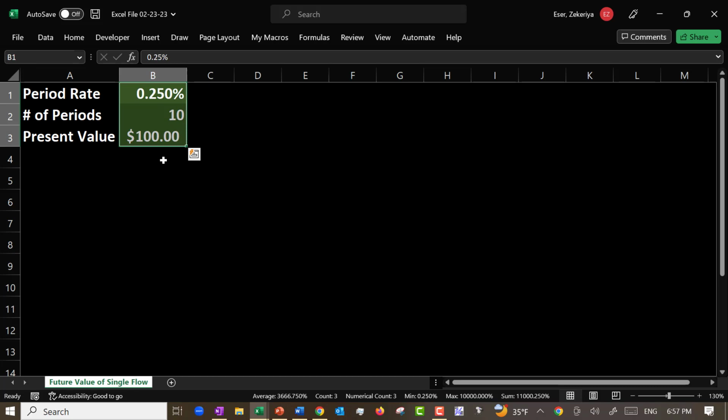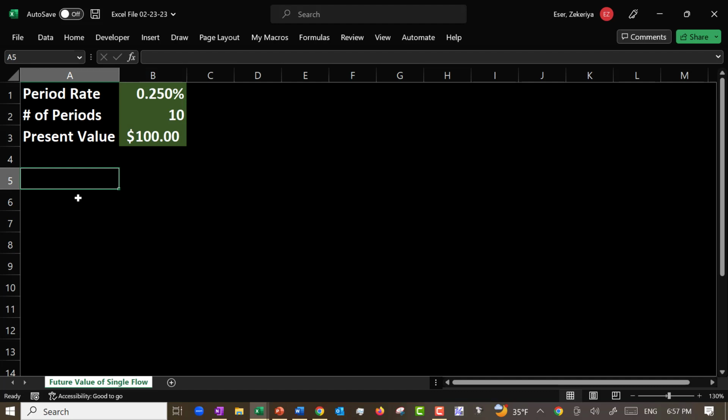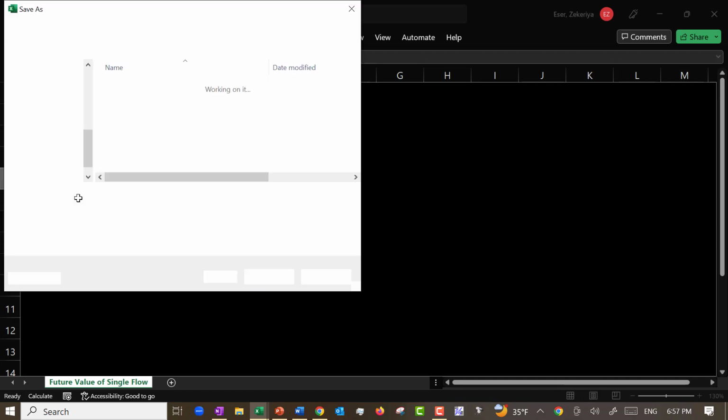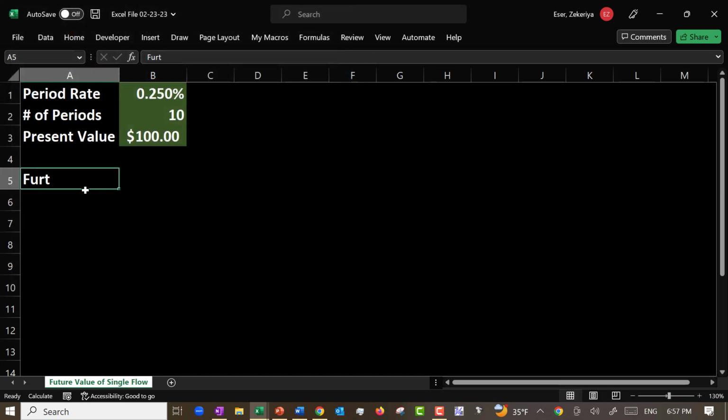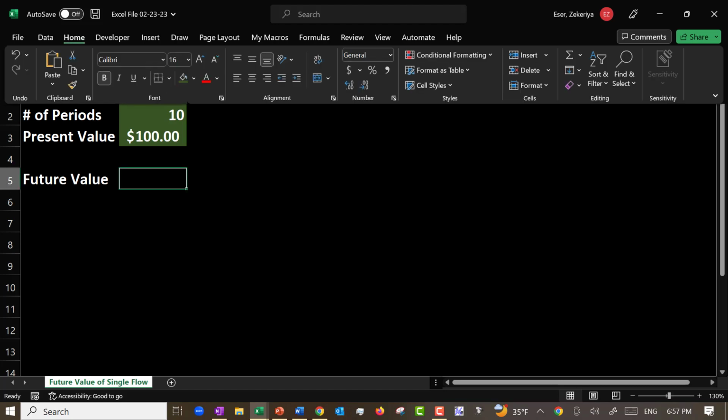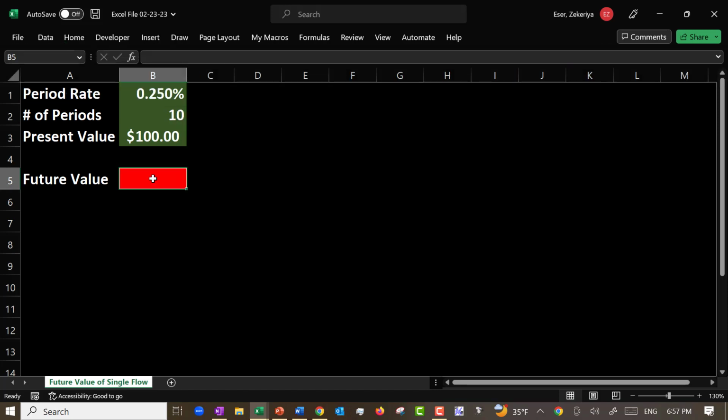This tells me that I have green light to enter stuff. What does that mean? Now, a lot of things we do in Excel are done using formulas. Future value. And I tend to do a red background for cells that contain a formula, which means it is product of something. You have red light. Don't change it unless you really want to change it.